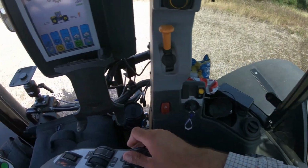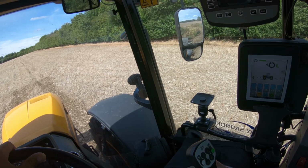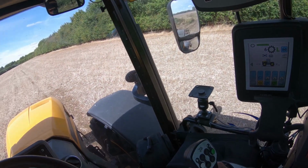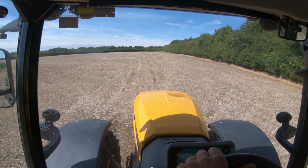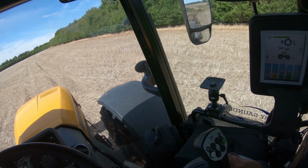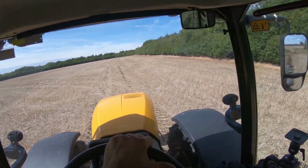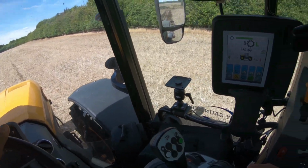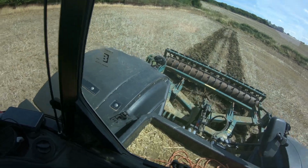We've got a hydraulic top link on, so we might just have to adjust that a little bit. We'll give her some revs and we'll see what happens. Hopefully she'll pull it alright. Bear in mind, I'm still running sort of full pressure in the tyres. When I've got the bale on the back, I tend to run them at sort of 25 PSI. So if she's going to struggle, I'll soon drop some air out of them.